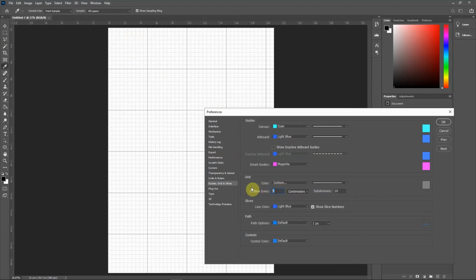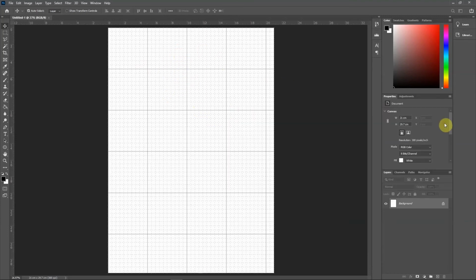If I change my grid line to every 10 centimeters, you'll see how now I only have 2 on the width of this 21 centimeter page. And my subdivisions get much, much bigger. So remember, these subdivisions are just helping you with your layout. They're nowhere near as accurate as using the ruler. So I put my grid lines every 5 centimeters, subdivisions 10, and that gives me a relatively accurate grid, which isn't going to cause too much moire or sort of buzzing on my eyes as I'm looking at it.